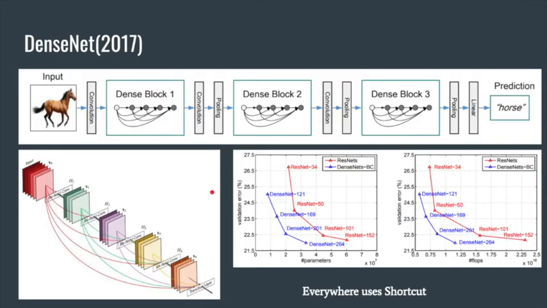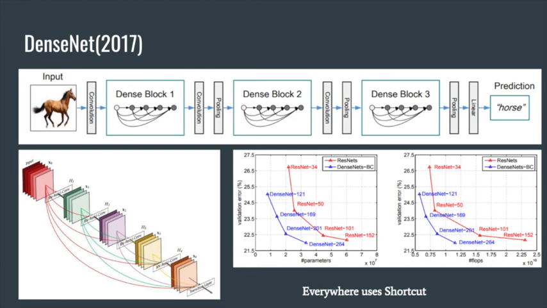In the year of 2017, there came the DenseNet as well. It uses the shortcut idea from ResNet and uses it everywhere. ResNet is using a shortcut every 2 layers. There is an identity shortcut, but in DenseNet, all layers are connected together. It means that all layers have residuals. The idea is pretty straightforward, but the effect is also very obvious. Because shortcuts don't need parameters, it can keep the number of parameters very small, but make the network very wide.